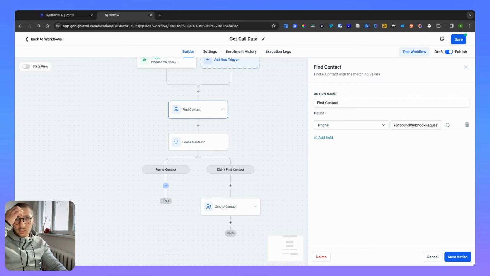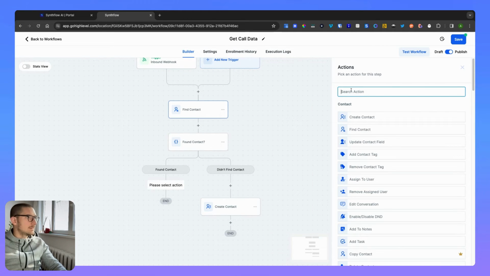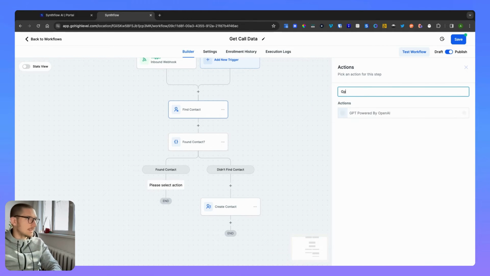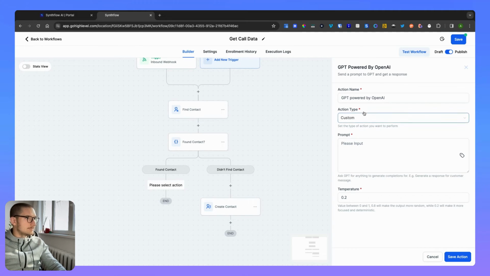And let's add here what I would love to show you first of all. First of all, let me show you what a GPT action is as well. GPT powered by OpenAI, add this here, and we can name it number one summary. And we need to prompt it in a specific way, and I will pull that prompt here.